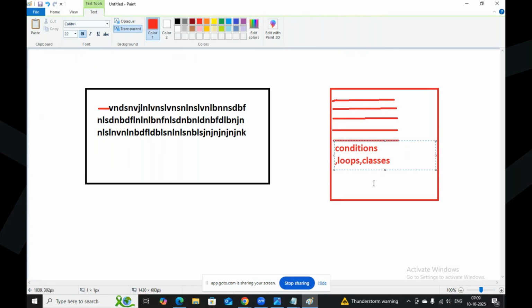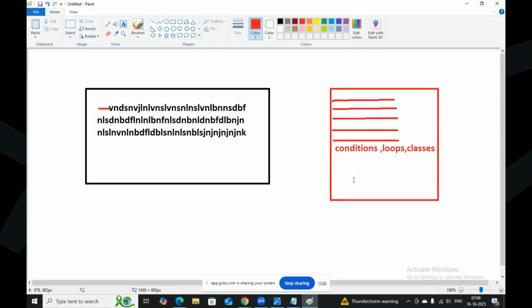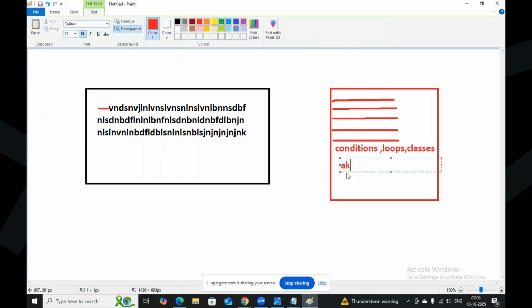Whenever you have conditions, loops and classes, all blocks should follow indentation. What indentation here? At least one space in the block.